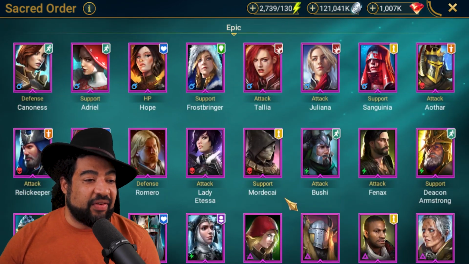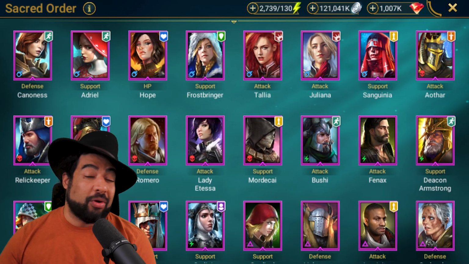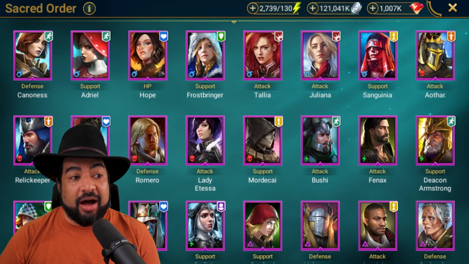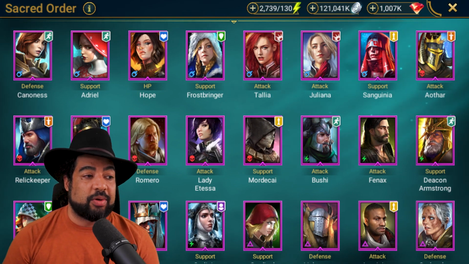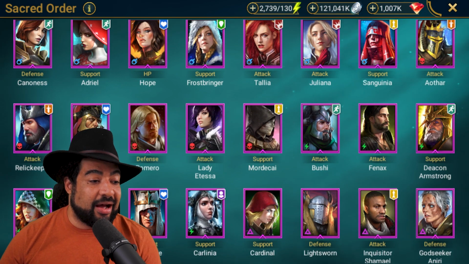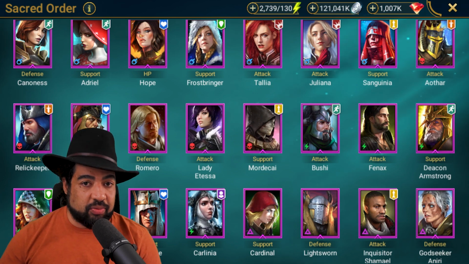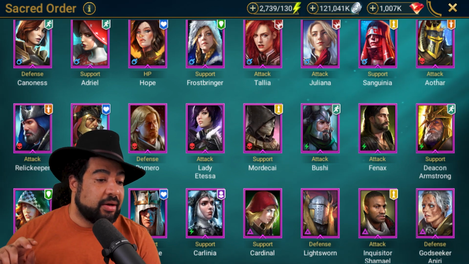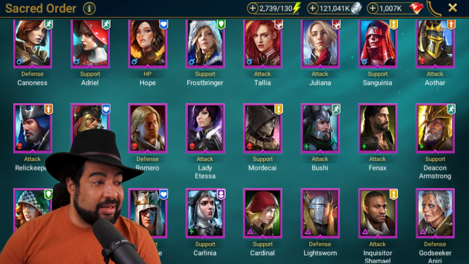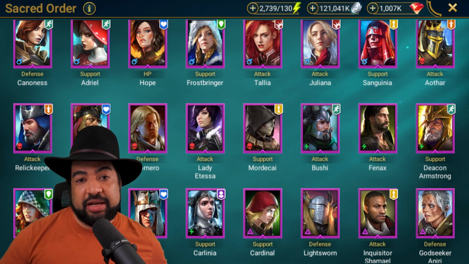But the good thing about this faction is look at all those epics, right? We've got, I think, 24 epics available for you, which has to be, if not the most in any faction, right up there. And we've got quite a few useful ones, whether we're talking about top tier epics like Deacon Armstrong, Godseeker Aniri, or even Cardinal, Mordecai. We've got a lot of mid-tier ones as well. Champions like Lodric, Anchorite, even Inquisitor Shamail, Fenax, Aethar, Sanguina, Hope. There are quite a few champions that I would say are mid-tier and can be good.